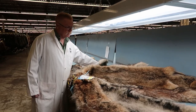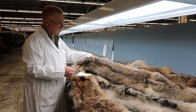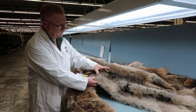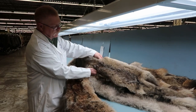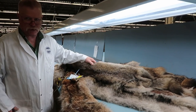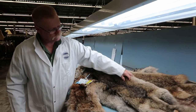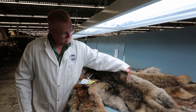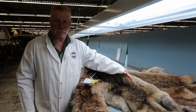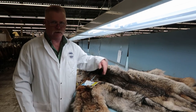So skins like this, the whole Grotzen is gone. And the Grotzen is this piece right here in the center of the back between the shoulder blades. You can see on this one, it's completely gone. There's no garters left there whatsoever. It has very little, if any, value whatsoever. The belly's no good. There's a little bit of strips on the thing, but you can't even make a ruff out of something like this. Where you might see something like this is on a really poor knockoff parka, trying to pretend that it's a Canada Goose type of thing. But you'll see the quality right away.